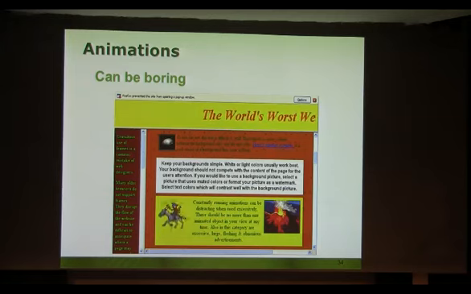So it's one of the worst websites ever. It's real, yeah. It happens very often actually, even now. So you can use animation, but in plenty of situations it won't be relevant.